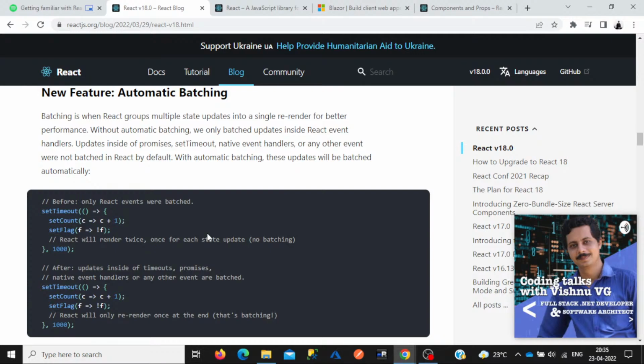Then another major thing React mentioned is that they are gradually adopting these concurrent features in all the future versions.